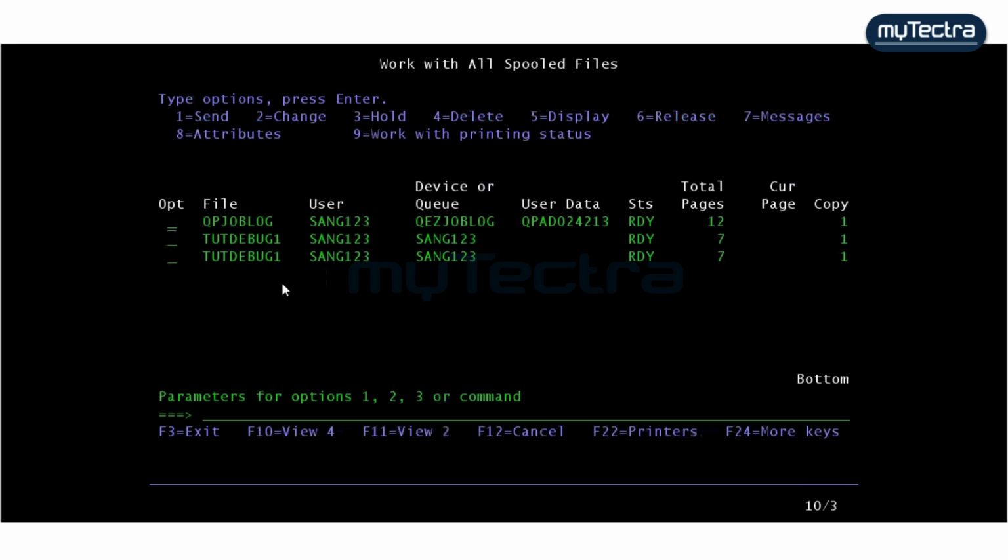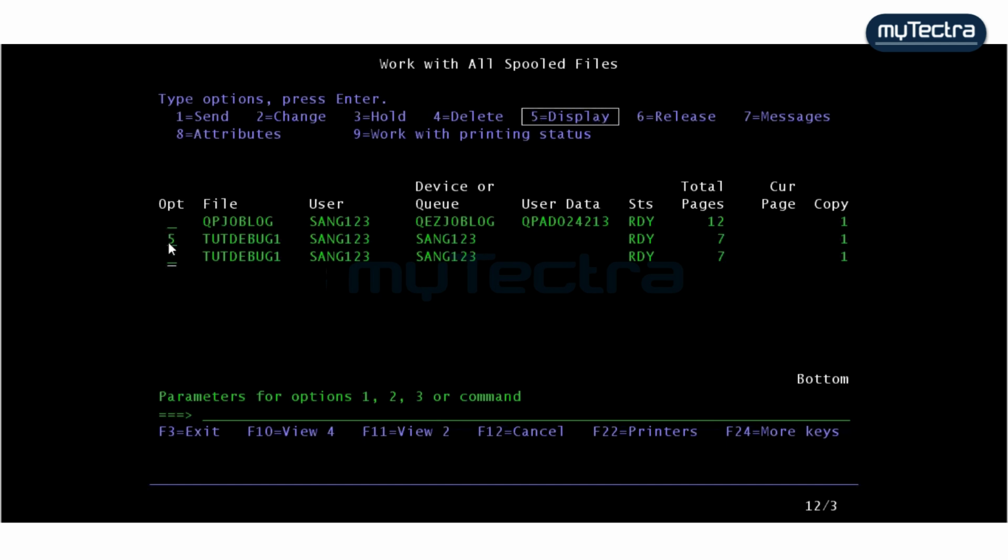Let's say after compiling my program, you want to check whether my compile was successful or it went into any error. If it went into any error, what type of error it is, so that you can go to the program and change it. So all compile time errors you can see here. If I take 5 here, 5 is to display.